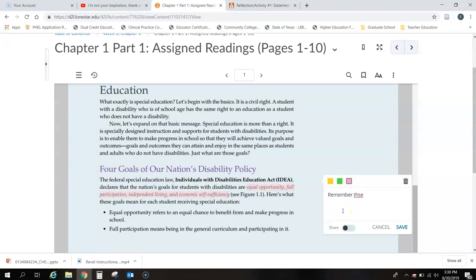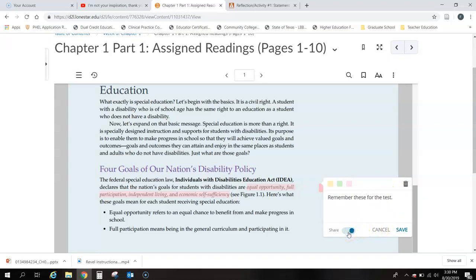Remember these for the test. And that's true. You will need to remember these for the test. I'm just writing myself a short note, but you can also expand the knowledge that you gained here. You can summarize whatever type of notes you want to put here and then save. Okay, now you can open that little sticky and then you can review what you wrote. You can edit what you wrote.